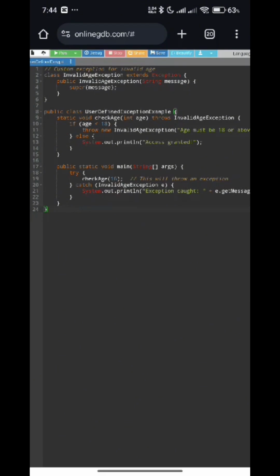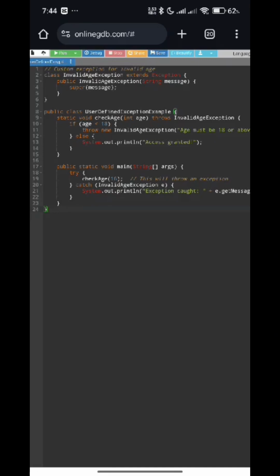The custom exception InvalidAgeException is used to signal that an invalid age has been provided. So we're going to the public class UserDefinedExceptionExample. That's the method. Let's go to the static void checkAge(int age) throws InvalidAgeException. The checkAge method takes an age as an argument.